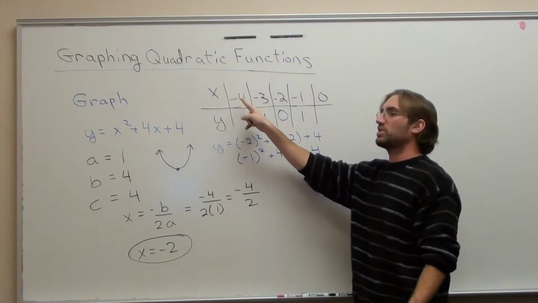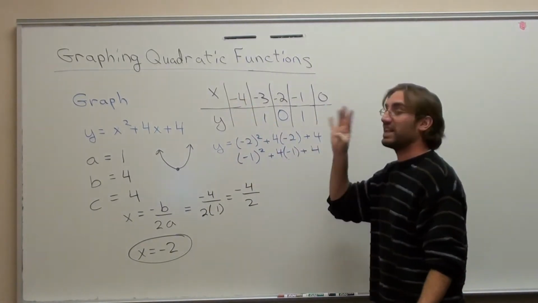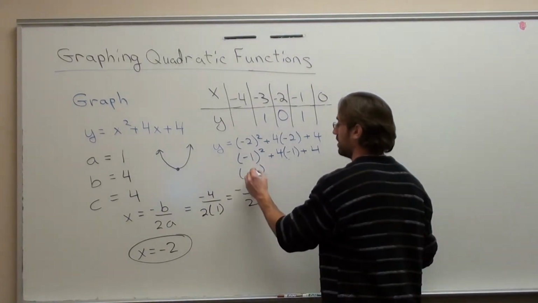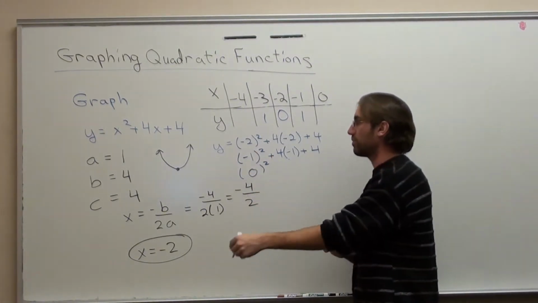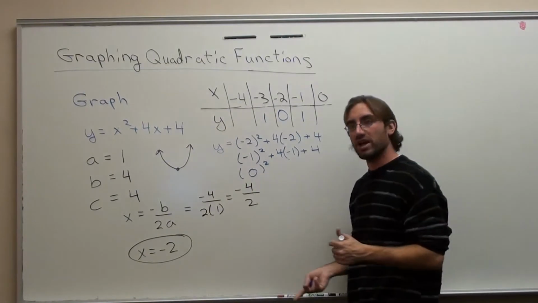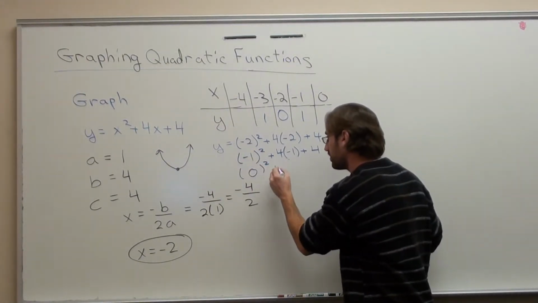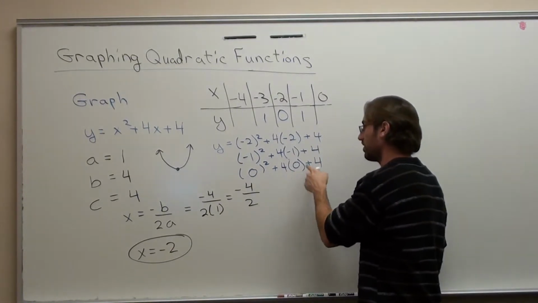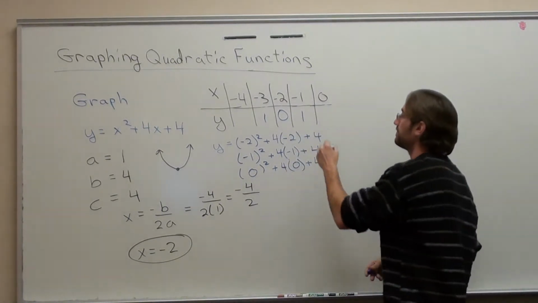Now, I have a choice of substituting in -4 or 0. That's a clear-cut choice. 0 is much easier to substitute in. This is also why I put in parentheses. So instead of looking back at the equation, I say, okay, I'm putting in 0, so every time I see parentheses, 0 plus 0 plus 4 is 4.